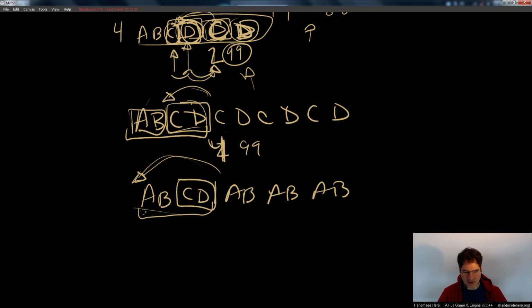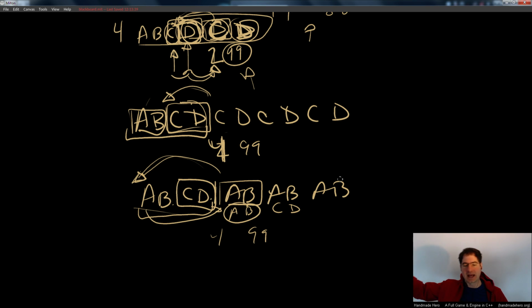So if I say 99 and my lookback is 4, it's going to go A, B, C, D. When it reads the AB, yeah, it'll write the A, it'll write the B. But then it'll write a C and a D before it gets to the AB again. So I'll end up with A, B, C, D, A, B, C, D, A, B, C, D, E. So the LZ can rep that last thing in the buffer, but it can't rep an arbitrary pullout.